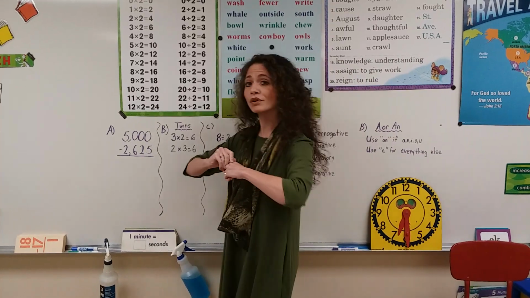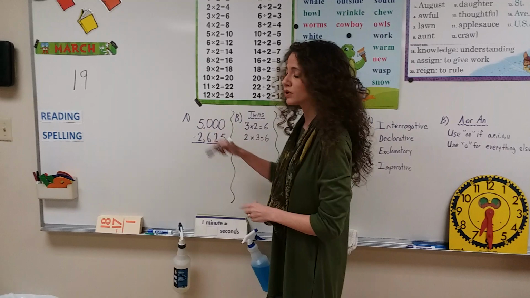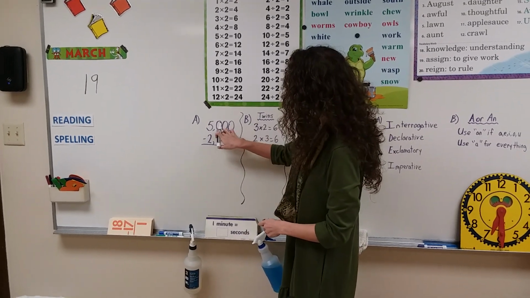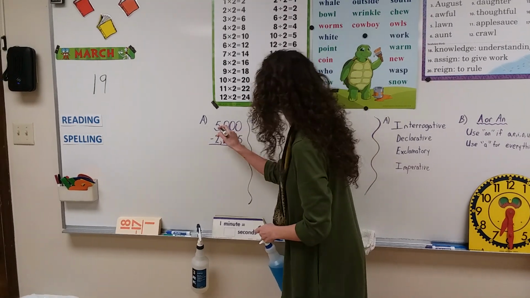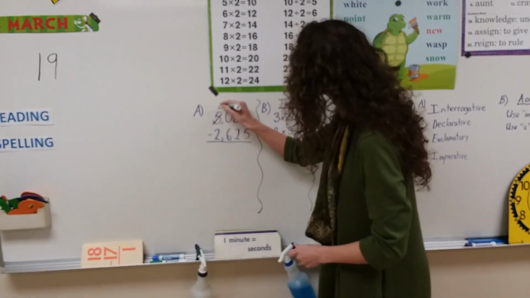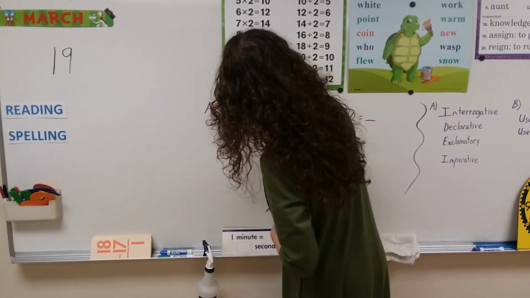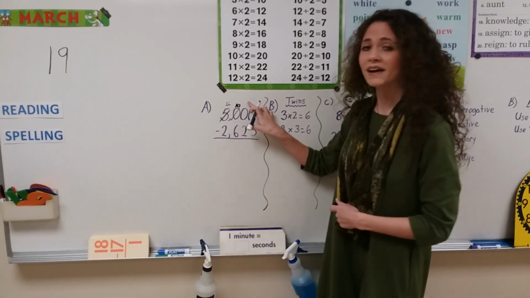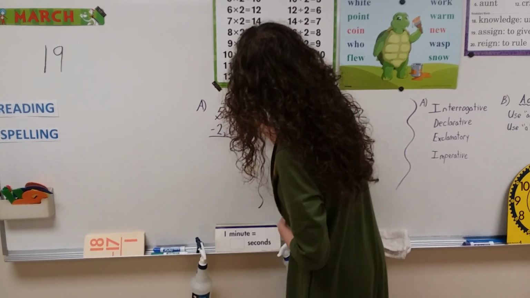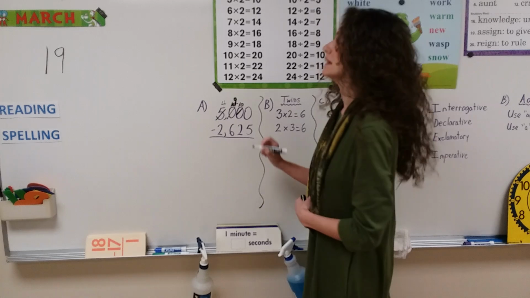All right, let's start with reviewing. When we have zeros in the minuend, that's our top number, remember, we can't borrow from zeros, so we're going to have to go skip, hop, and jump all the way over to our thousands place in this case. Cross out our 5, make it a 4. Then we'll cross out the 0 right next to it, make that a 10. Cross out that 10, make it a 9. Stay with me. Now we make this a 0, cross it out, make it a 10, make it a 9.